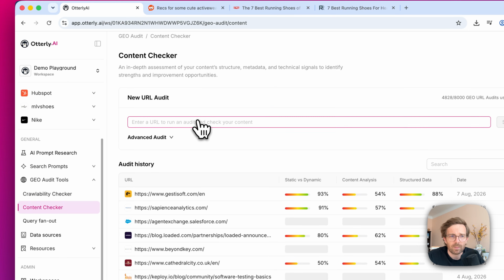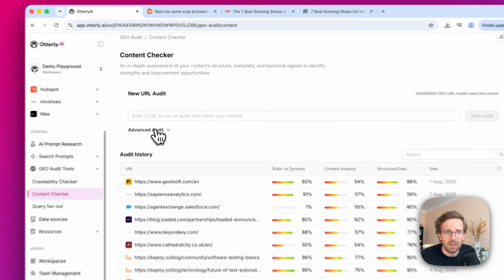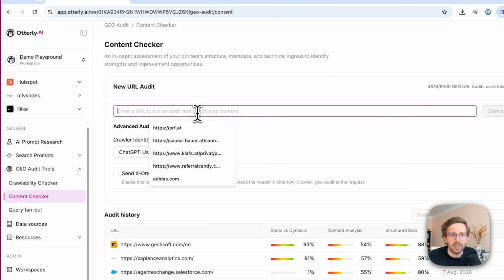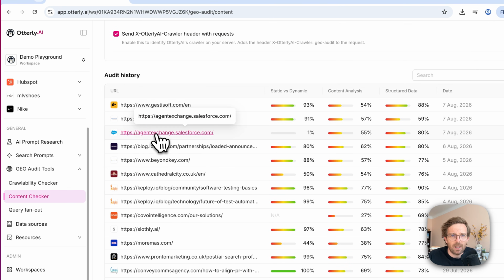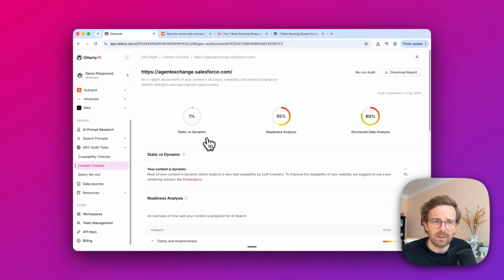Step number 2, once we fix that, we can go through some on-page content audits. You can run here any particular URL through our audit, and what you will get are a couple of core metrics, a couple of audits. One, we analyze static versus dynamic content. How much static content do you have on your website compared to dynamic content?